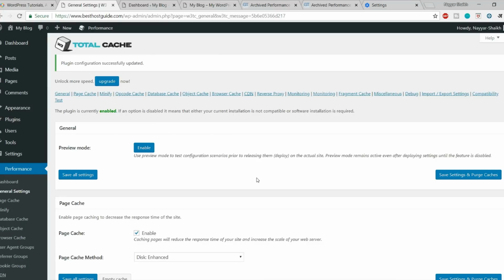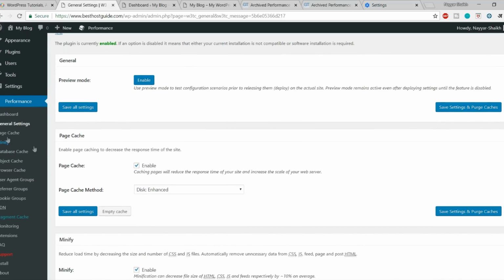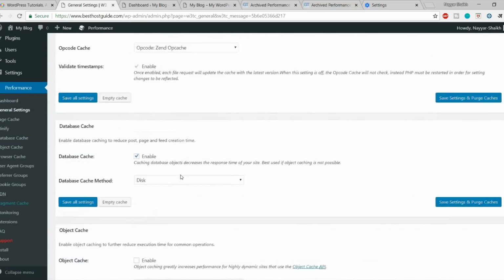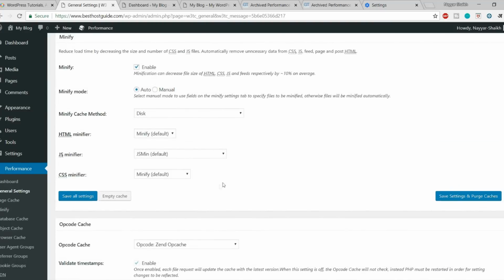Now for most of you guys, you don't even have to watch the next part of the video wherein we go in detail and see all these options related to all different options. For example, we have page cache over here. So this was just enabling it, and it will make all the default settings. But if you want to play around with some more settings, you can open this more advanced form and you can see and you can tweak some more settings from there. Okay, so but if you do only this much, you should be okay with that.